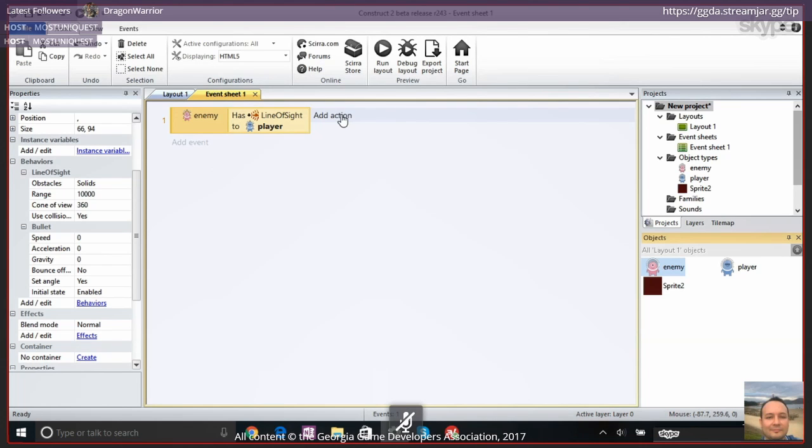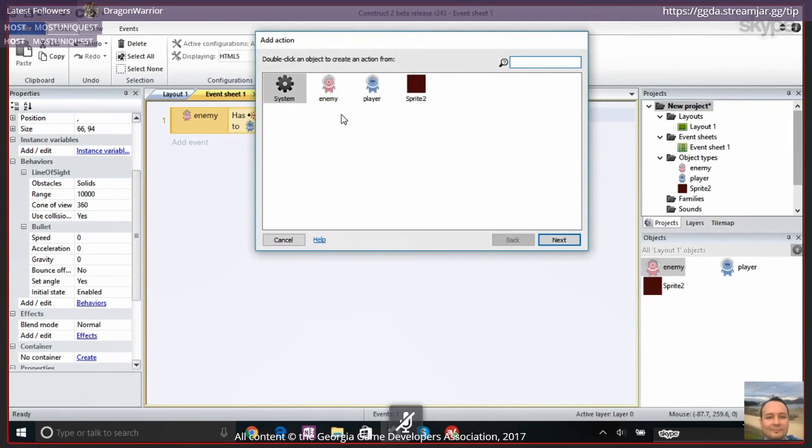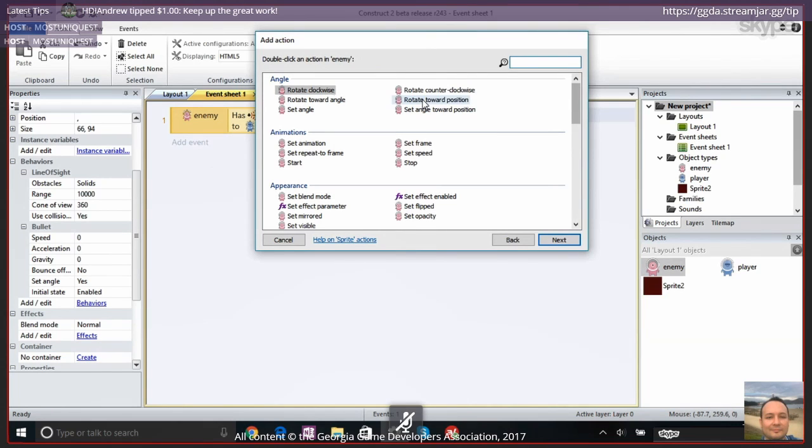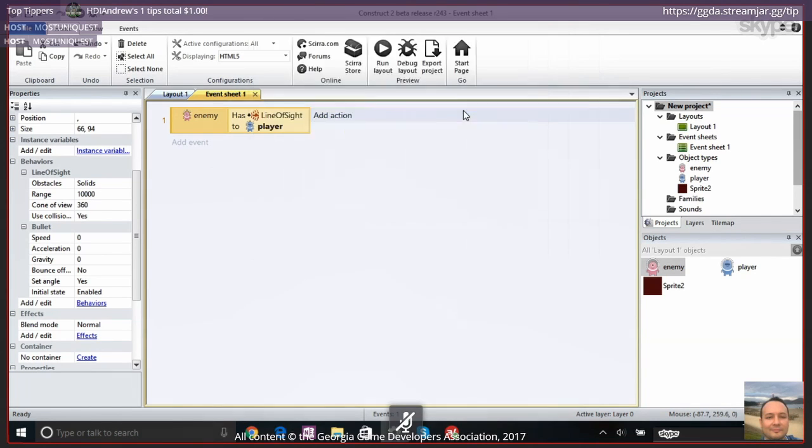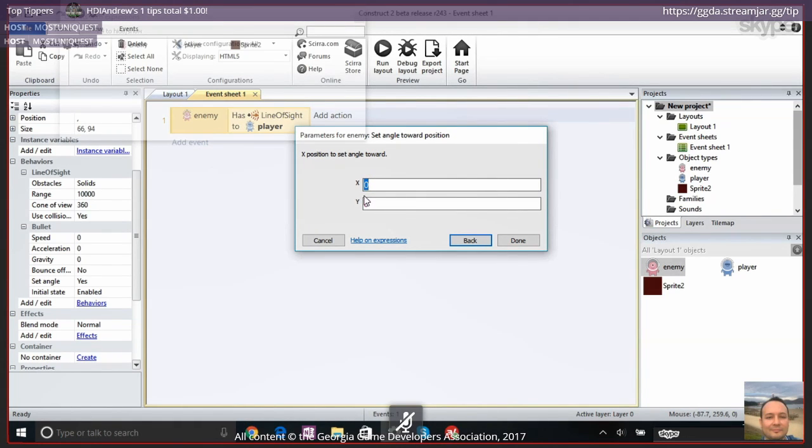Add action. And just like with the event, with the question, I can pick the object that is going to be affected, in this case, enemy, and then we're going to have a list of things that we can do. So I am going to say set angle toward position. Now, which position do I have to point to? Well, the position of the player.